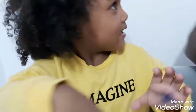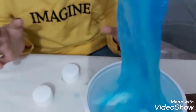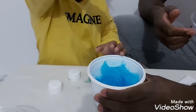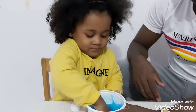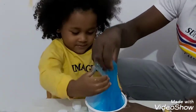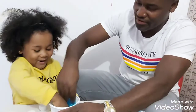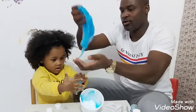You will stretch and fold. Stretch and fold. Stretch and fold. Like that. Wait, I'll show you. Oh! Stretch and fold. And fold. Stretch and fold. I have to keep on doing it. So messy. Hold it. Stretch. Longer stretch. This is how it's going to be a better slime. Stretch and fold. Stretch and fold. Stretch.